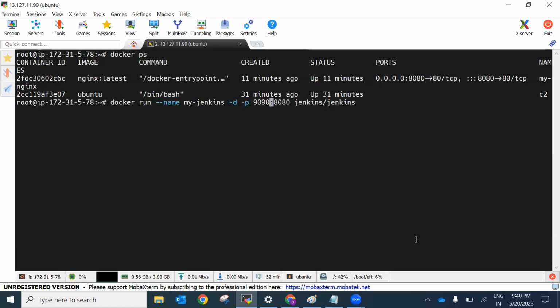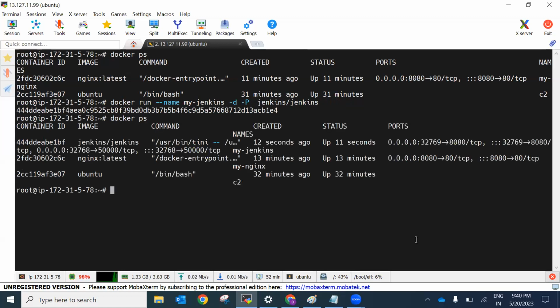So simply, what I can call this is automatic port mapping. In automatic port mapping, some port will be assigned and mapped to the container port. In our case, the container port is 8080. So now we are using capital P, and in that case, we shouldn't mention the ports of the Docker host or of the container. If you choose this, what will happen? Some Docker host port will be randomly assigned by Docker.